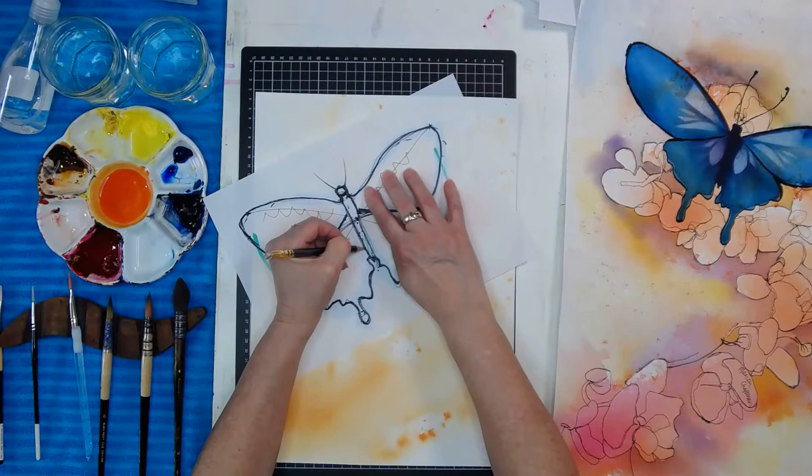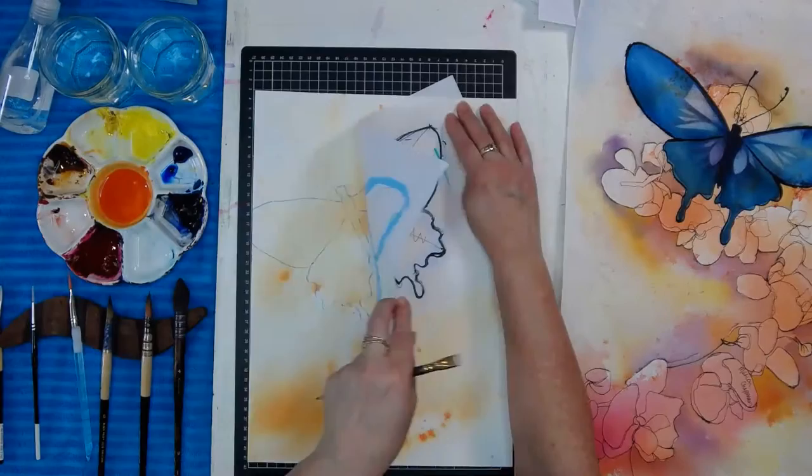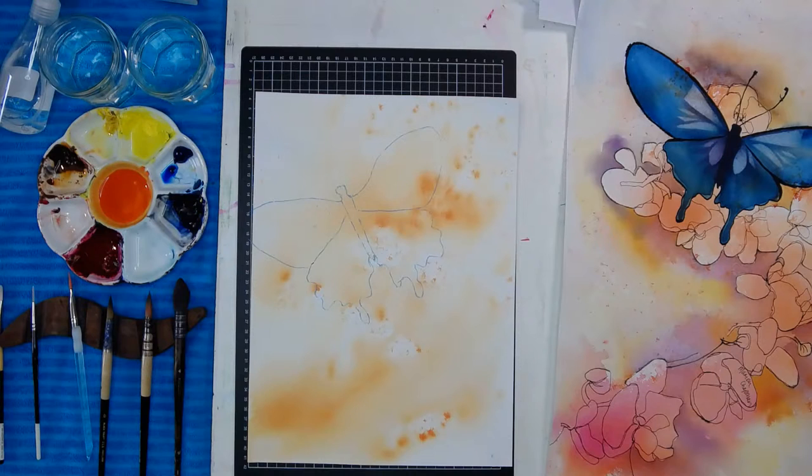Such an amazing butterfly. Okay, just check that side. Check that side and take it off. Right. I like that. Tempted to say, cool, we're all done, because it's pretty, the blue pastel on the orange. Just that basic use of complementary colours. Now, is it dry enough for me to put the flowers on?